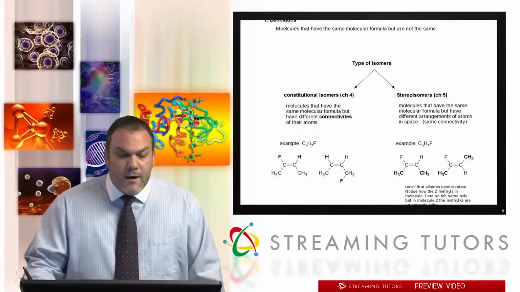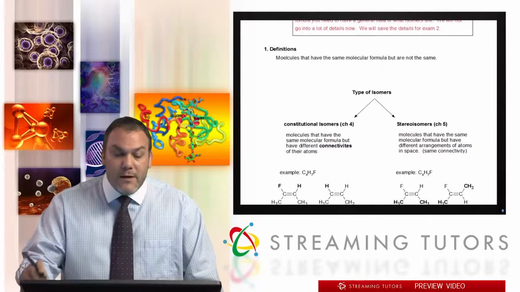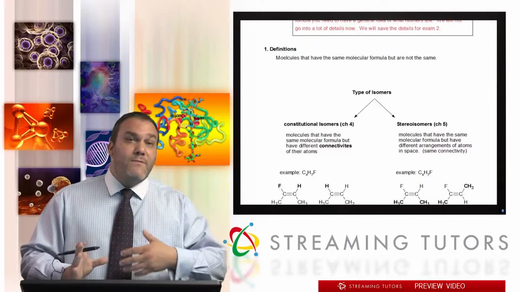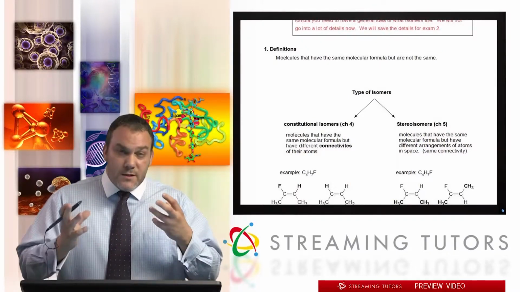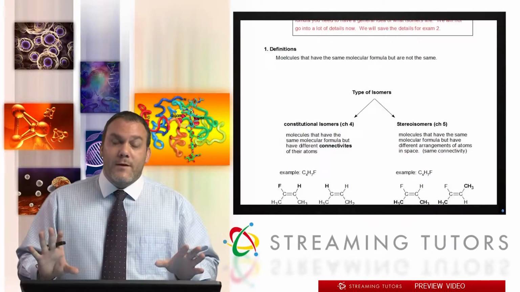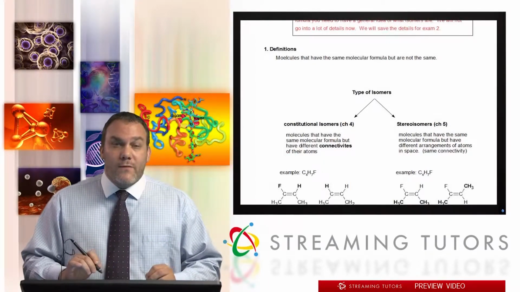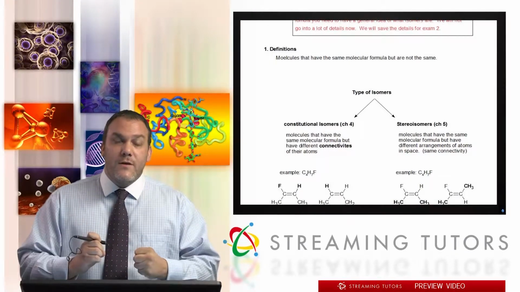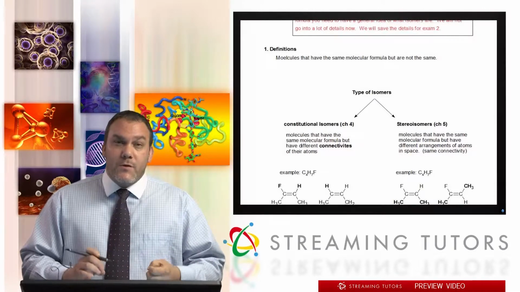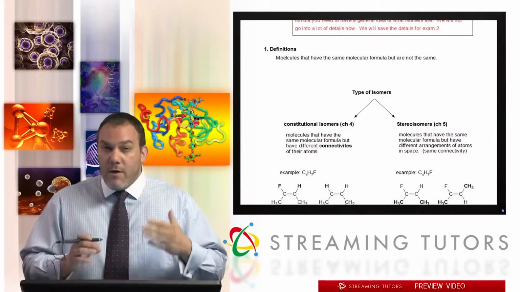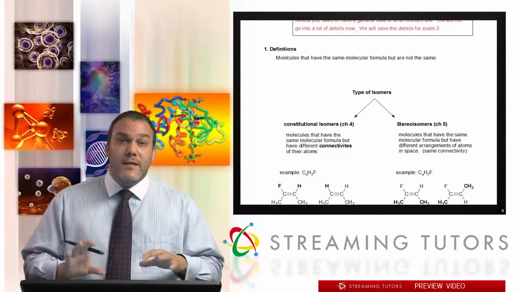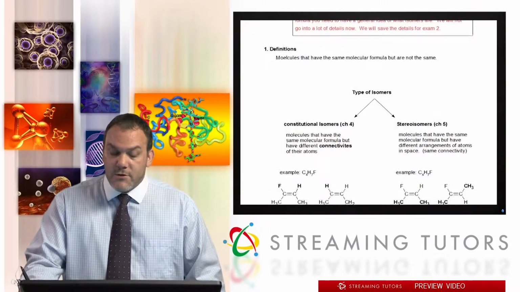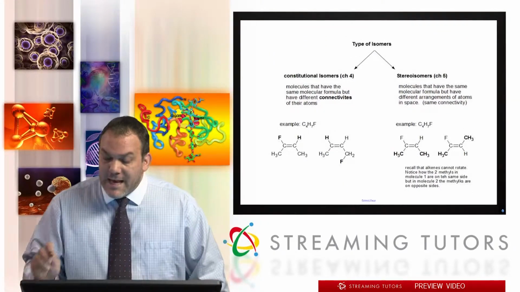So the first thing is, what is an isomer? An isomer is where molecules have the same formula, but they're not the same. They have different properties, they have different structures, they're not the same, even though they have the same formula. Now, there are two types of isomers that we can think of. There are constitutional isomers. These are where we have connection differences, and then we have what's called stereoisomers. Those are the two types of isomers. Now, constitutional isomers are what we're going to focus on today, with a very small touch on stereo, but mainly constitutional.